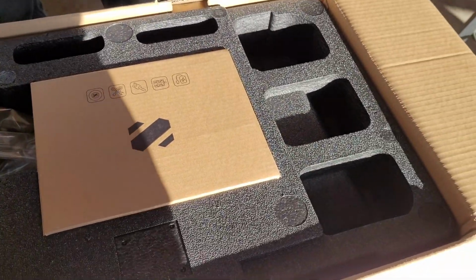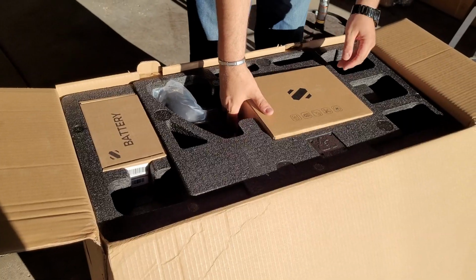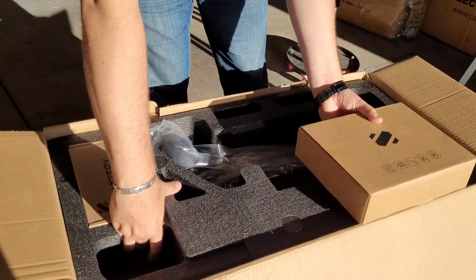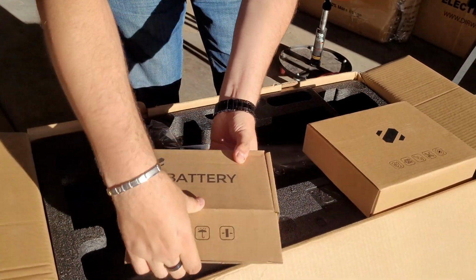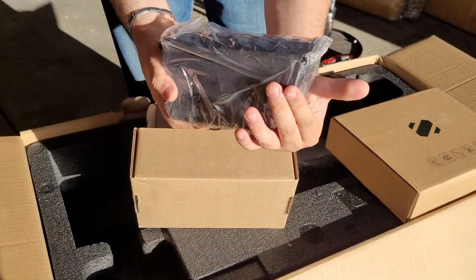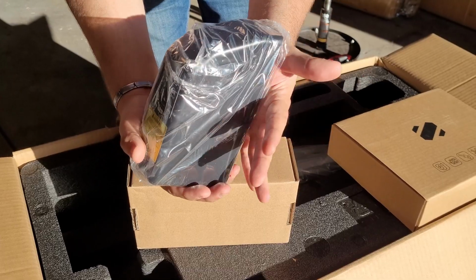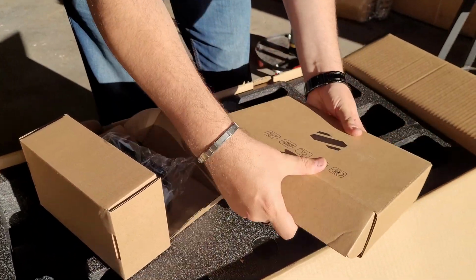Right away, when you open it up, you got this really nice black styrofoam, really nice and neat, very professional. You got a couple boxes up on top. And the first box is the battery. This is a 36 volt 6 amp battery. And it looks like we have an accessories box.